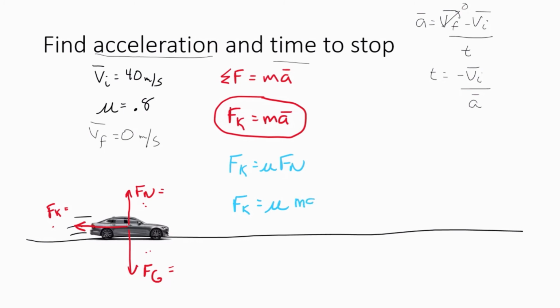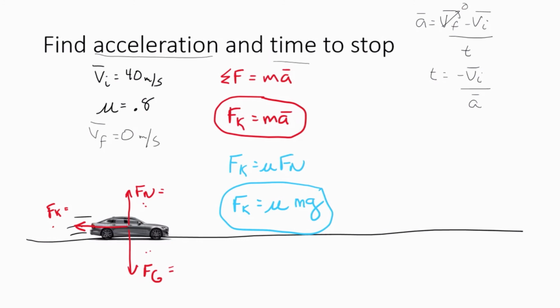It's mg. So I've made a jump and I've rewritten the normal force in terms of what it is in this situation. In this situation, they are equal to each other. Not every situation, right? In this situation, they are, though. So I know this is true about kinetic friction in this case. All right, so fine. I'm looking for acceleration, and I know that mass times acceleration equals the kinetic friction. Then I also know mu times mass times g equals the kinetic friction. So what can I do with those two equations?